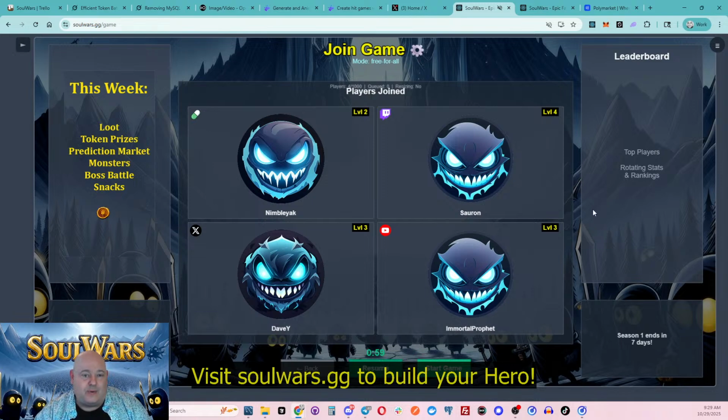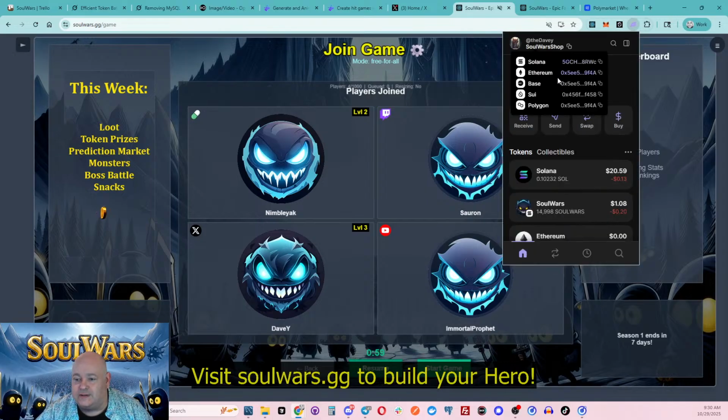So again, I put a lot of thought into this to make it easy. One of the first things I did was set up the infrastructure for how to do this. Some of it, we'll set up more of it today. I have created a shop wallet. And the shop wallet is here.